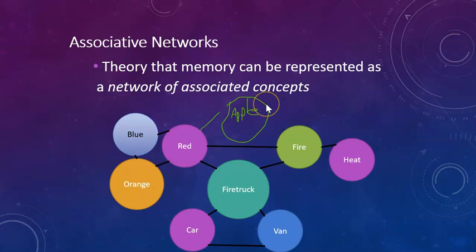But then if we have apple and we say connect it to a kiwi, right? Now a kiwi is still a fruit, so it's connected to apple, but you can see how it's further away from fire truck than apple. So kiwi is less associated with a fire truck than, say, an apple. And you can do that by counting these little things. So it's 3 degrees removed, whereas heat is 2 degrees removed from a fire truck. Okay? So that's just an example of an associative network.